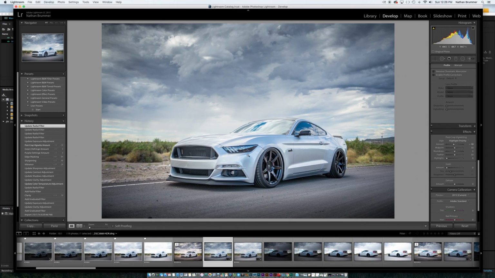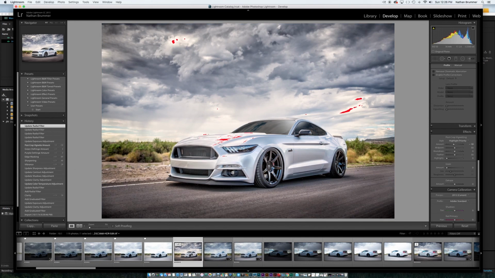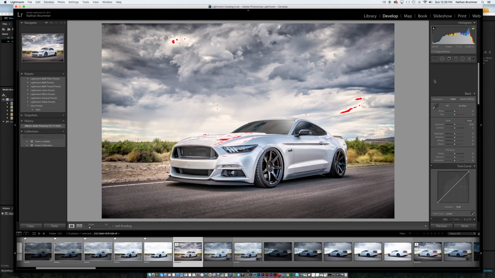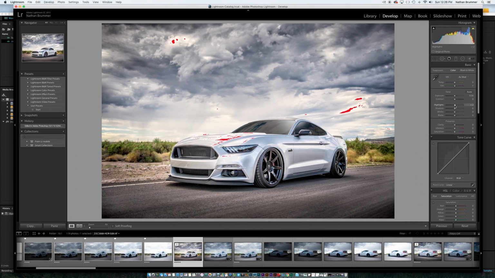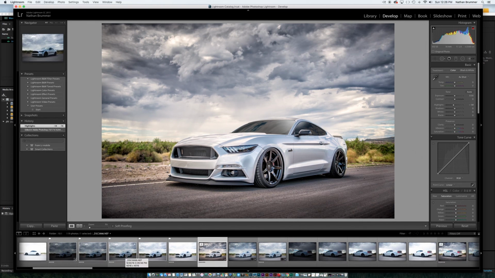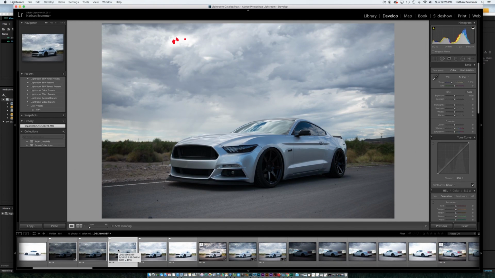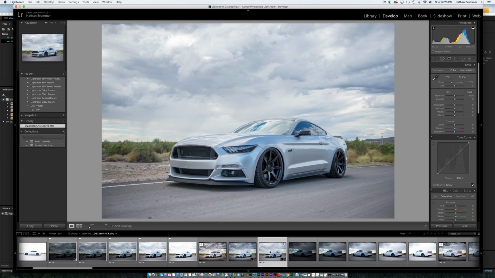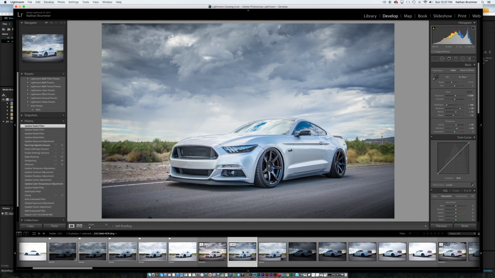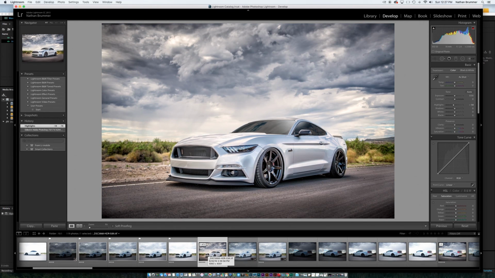I would then take this photo into Photoshop and do some additional enhancements. So, and I actually have that photo right here. So this is what the final photo will look like. You can see I have a little bit of highlight clipping. I'll just pull that back a little bit. So this is what the camera exposed for. This is what our HDR file looked like. This was the initial adjustments through Lightroom. And then this was the final Photoshop piece.